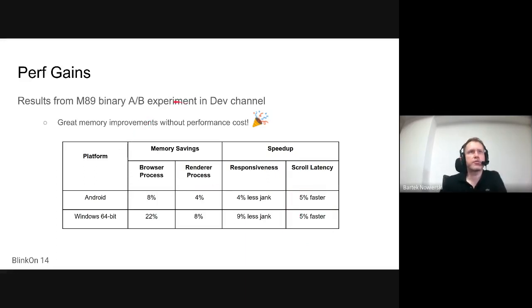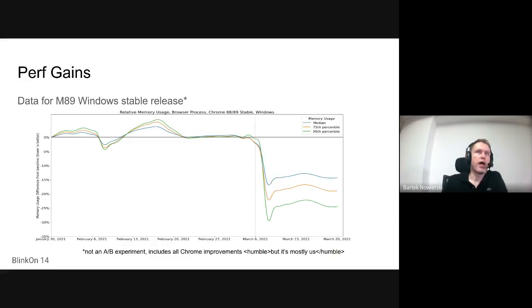Now, keep in mind that this is data from an A/B experiment in the dev channel in M89. So the question was, are those memory savings preserved in the stable channel? And the answer is yes. This graph presents relative memory usage, and up to here, the M88 binary was dominating the world, and here is when we released M89.